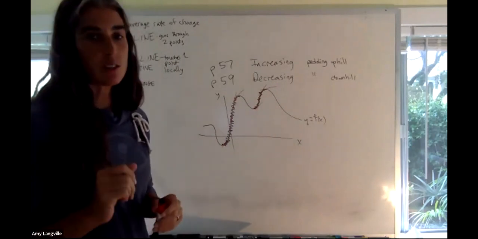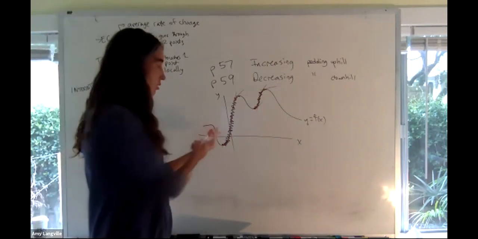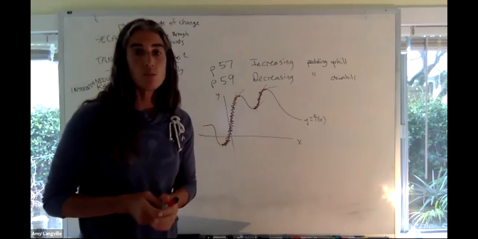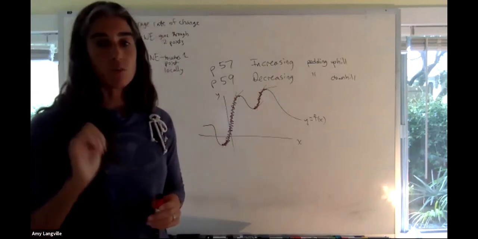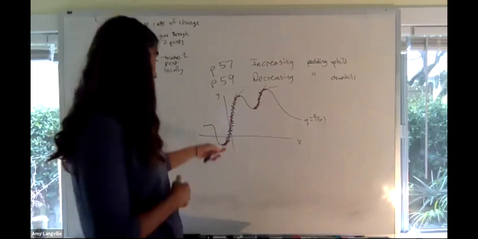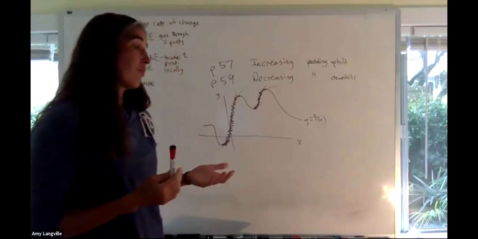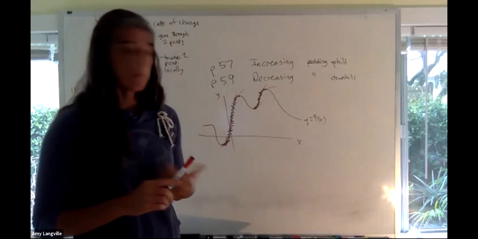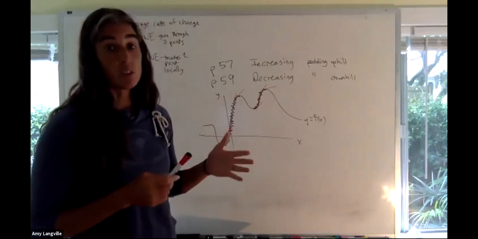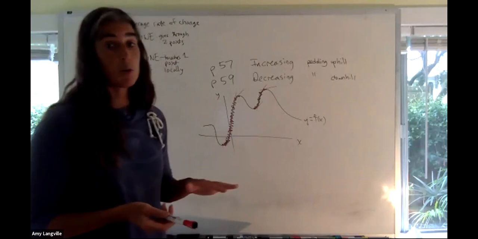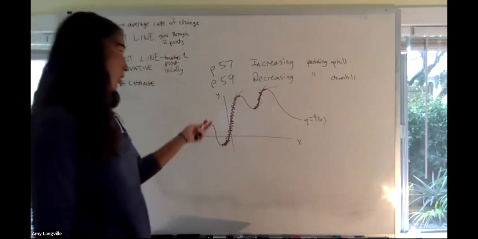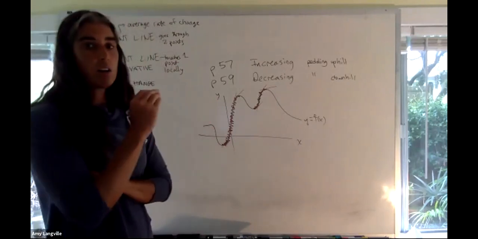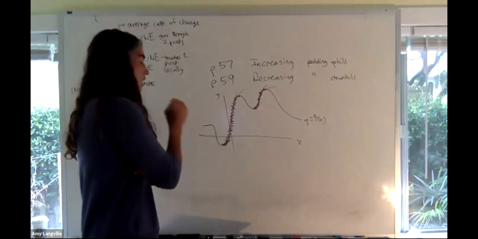Okay, now next question. Either look at mine or look at yours, what can you say about the slopes of these tangent lines? I drew 10 tangent lines, so I can think about 10 slopes. Are those slopes positive all the time? Zero? Negative? Do they switch sometimes? Some of them are positive, some of them are negative. Look at yours, look at mine. What can you say about the slopes of these 10 tangent lines?